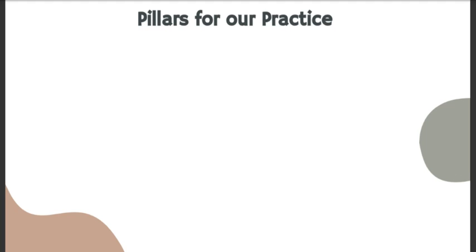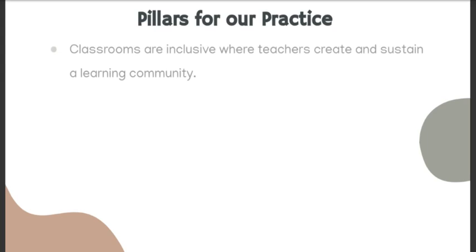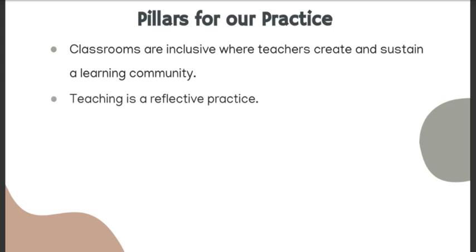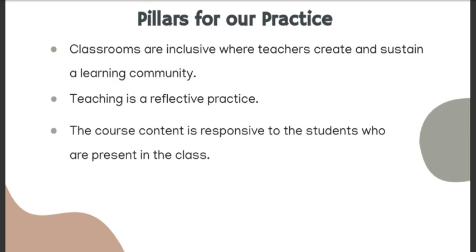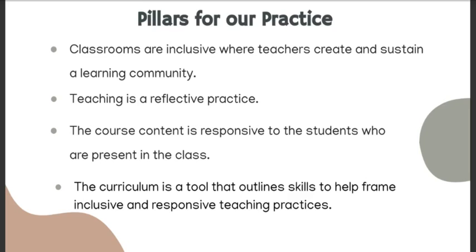Pillars for our practice. These pillars should guide our practice in creating a culturally relevant and responsive environment for students to learn and grow. These pillars include creating classrooms that are inclusive, where teachers create and sustain a learning community; the idea that teaching is a reflective practice; creating course content that is responsive to the students who are present in the class; and using the curriculum as a tool that outlines skills to help frame inclusive and responsive teaching practices.